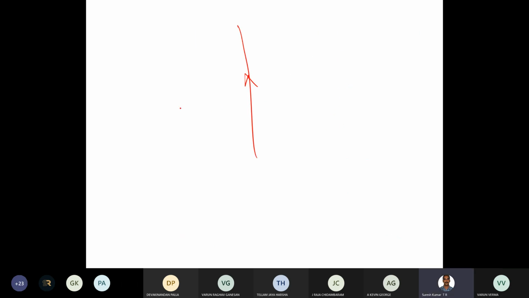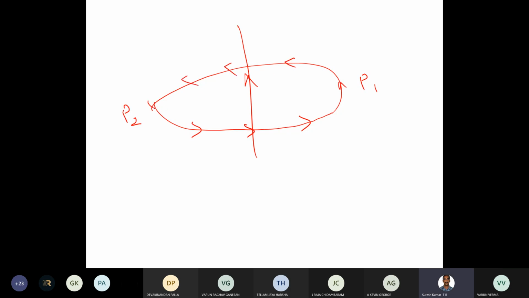Now the question is, if the observer is at point P1 and P2, that was the question I asked you. This is the direction of the magnetic field. Now at point P1, what is the magnetic field? H vector equals H along A phi direction. Now answer this question: what will be the magnetic field at point P2? H vector is H along plus A phi or minus A phi?